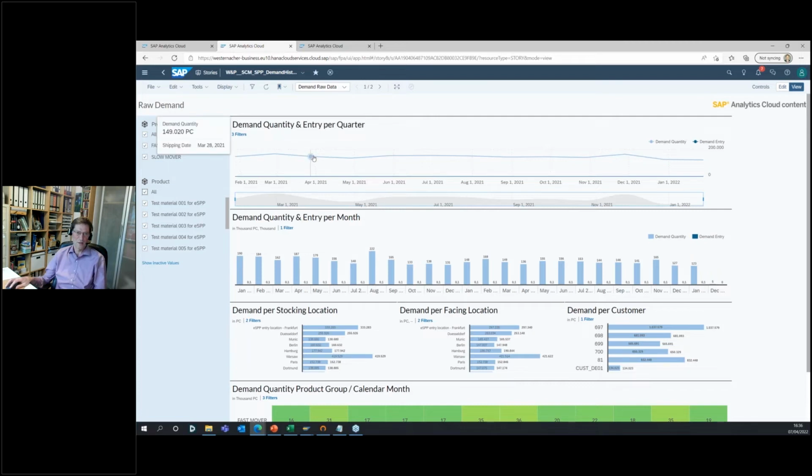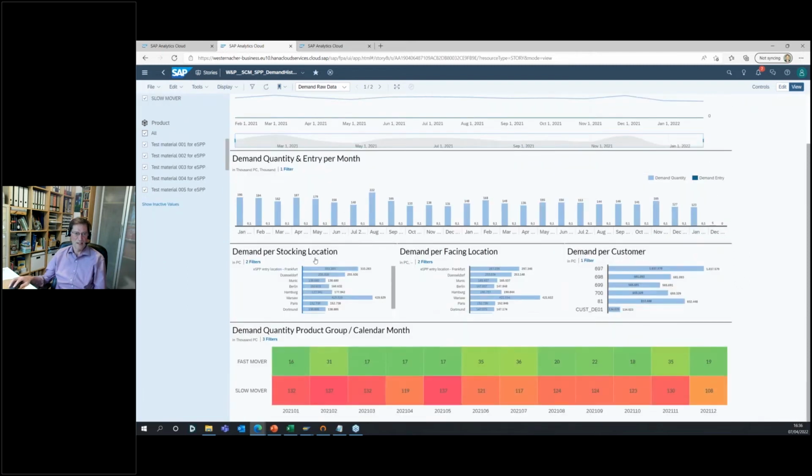Going to April, last month, we have 149,000 pieces in demand. And we see that in April. Oh, well, that is not April, that's March, right? And if we go to March, it looks a little bit different. However, it's the same numbers, but with a slightly different presentation.